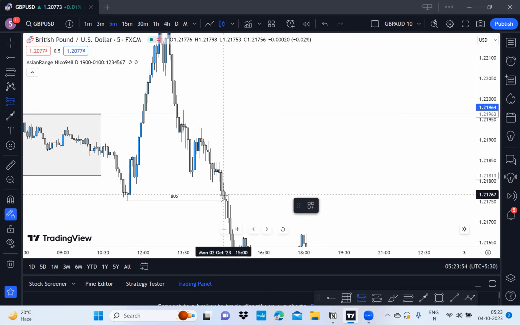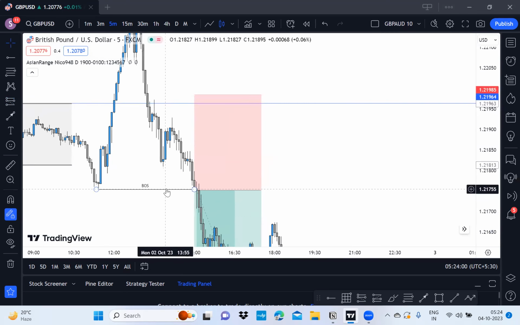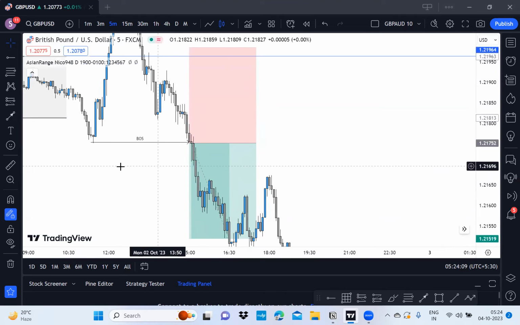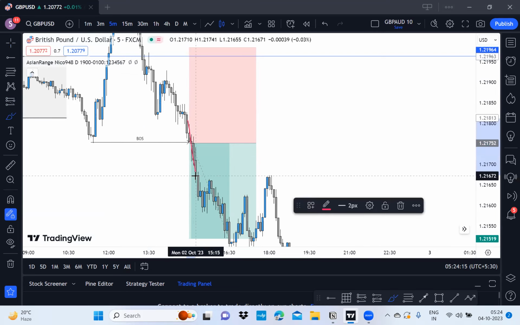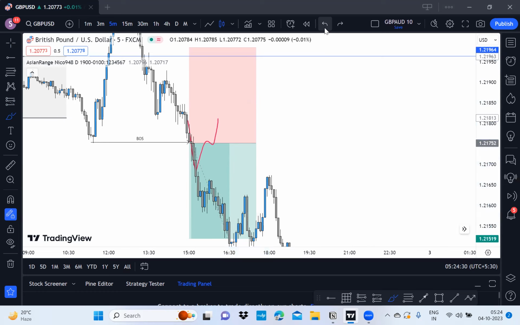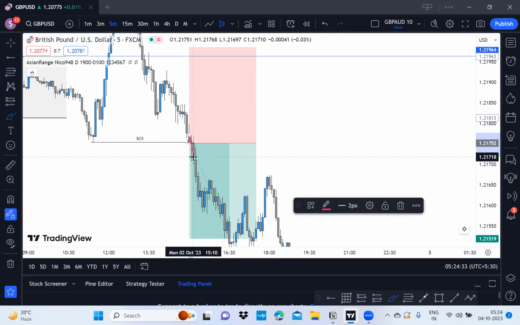After BOS, let's say the candle gave the closing here, and if you are entering directly here, almost after BOS, the market is closing near the BOS, not too far away from here. Let's say there is a very big candle which gave the BOS, then there is a possibility it will retrace. If the market is doing something with a very sharp move, then it is a very high possibility that the market will retrace and come to your order block. You can enter and keep your stop loss above it and you can rally to the downside. But what happened here is there was no sharp move while giving the BOS. Because of that reason, the market just kept falling downside.